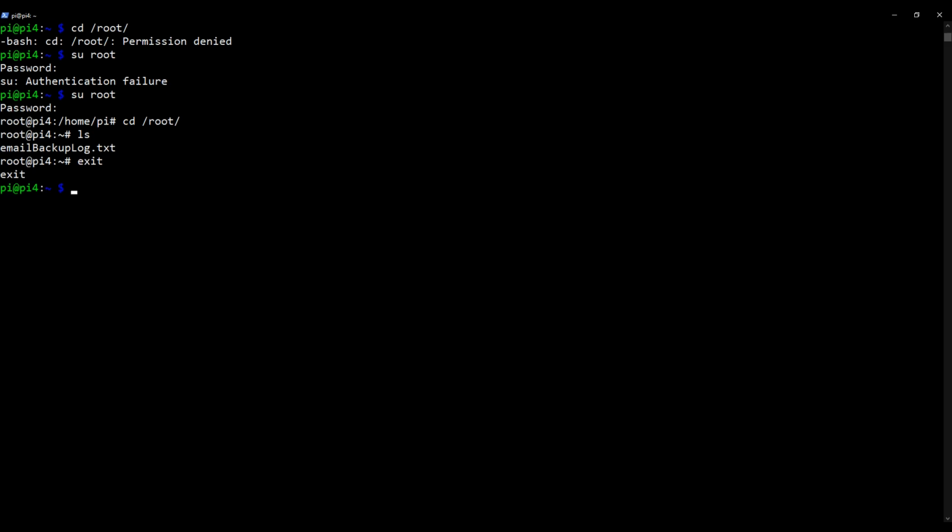So we've seen now where root has its own docs and files, and we've shown how to change to being the root user using the switch user command, su. Now, if I'd used su followed by user, instead of just su root, I could have switched to another standard user account. That's particularly useful to know if you're administering a system. Of course, you will need to know the user's password, but it allows you to switch between users at your leisure. Moving on then to user management.